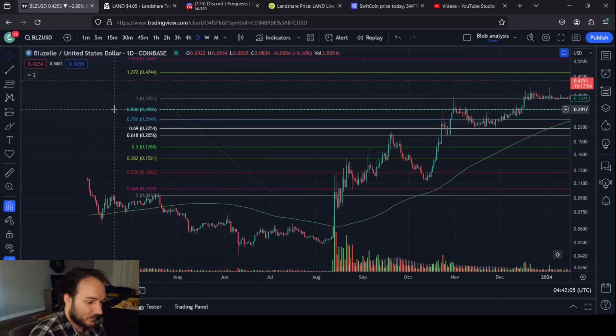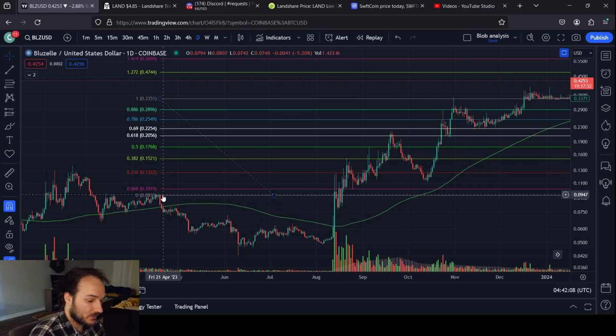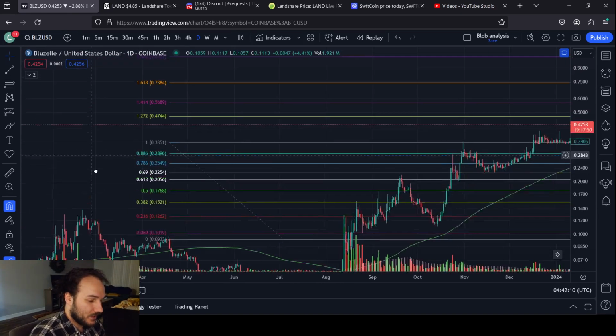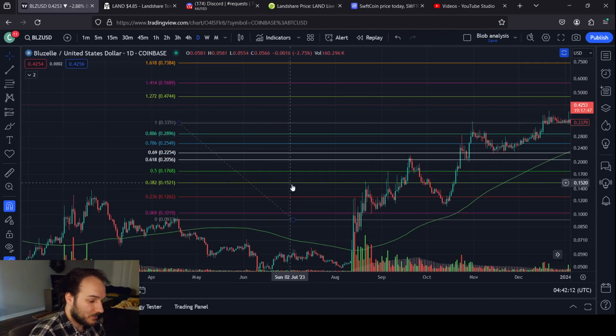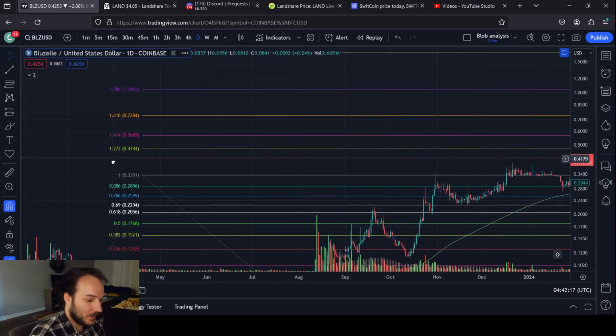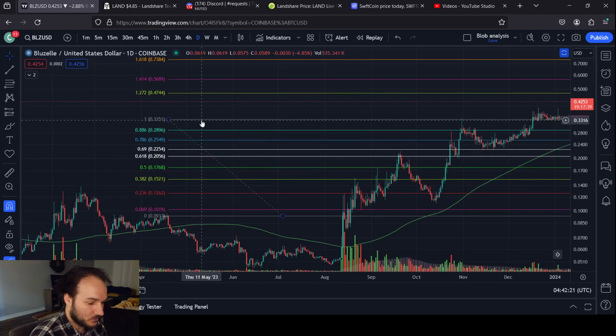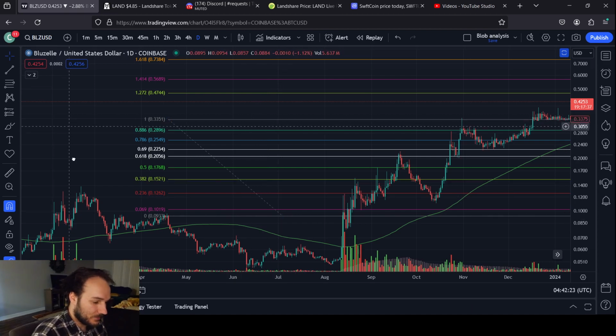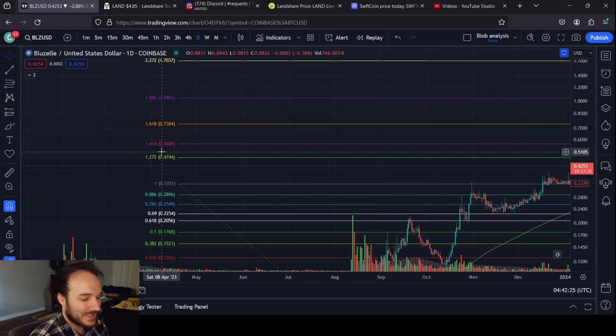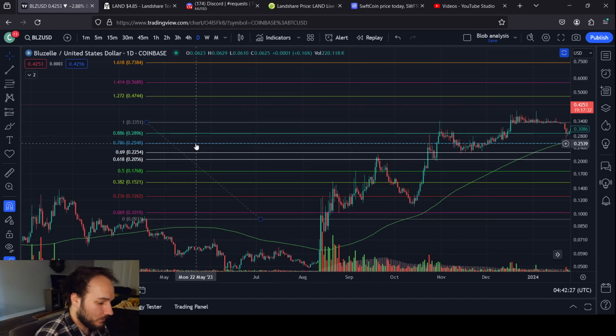You can see here, from the 100 level, that's what the 1 means, to the 0 level. You move from top to bottom, you're moving down, you move all the way back up to your 100, but there are prices beyond that in the form of fib extensions. Anything between the 100 and the 0 is a retracement. After that is the extensions. That's what today's video will be pertaining to.